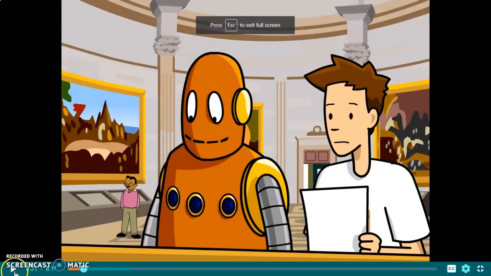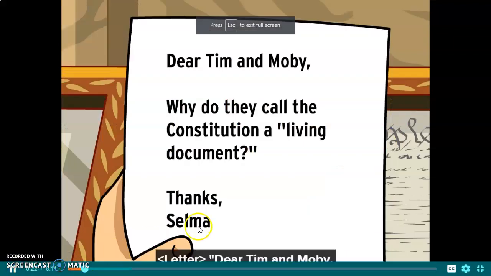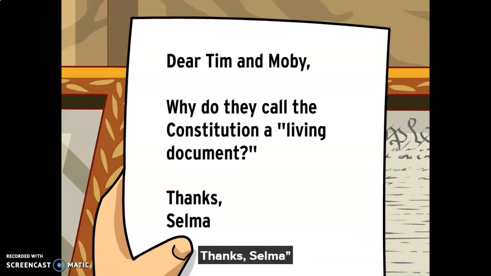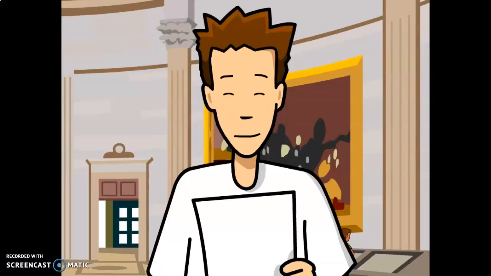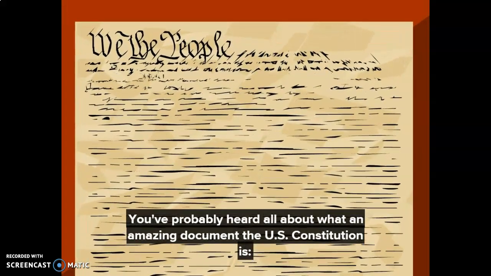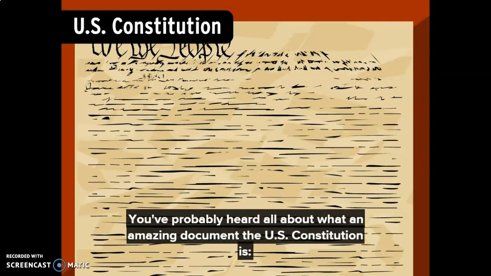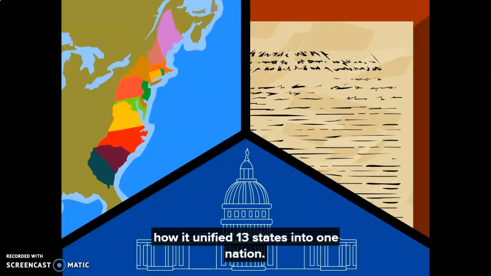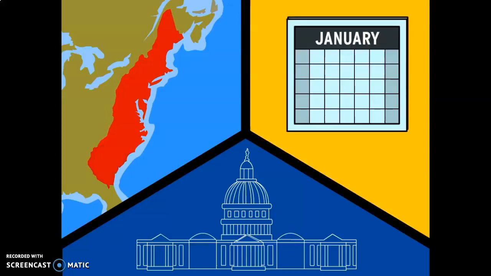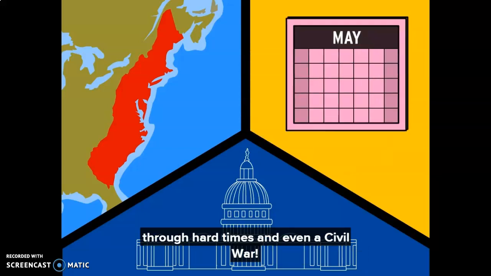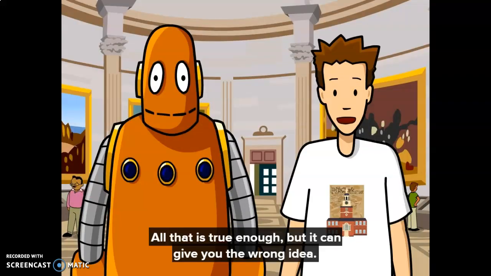So here we go. Dear Tim and Moby, why do they call the Constitution a living document? Thanks, Selma. Great question, Selma. You've probably heard all about what an amazing document the U.S. Constitution is. How it's a blueprint for our federal government. How it unified 13 states into one nation. And how it's lasted more than 200 years through hard times and even a civil war. All that is true enough, but it can give you the wrong idea.